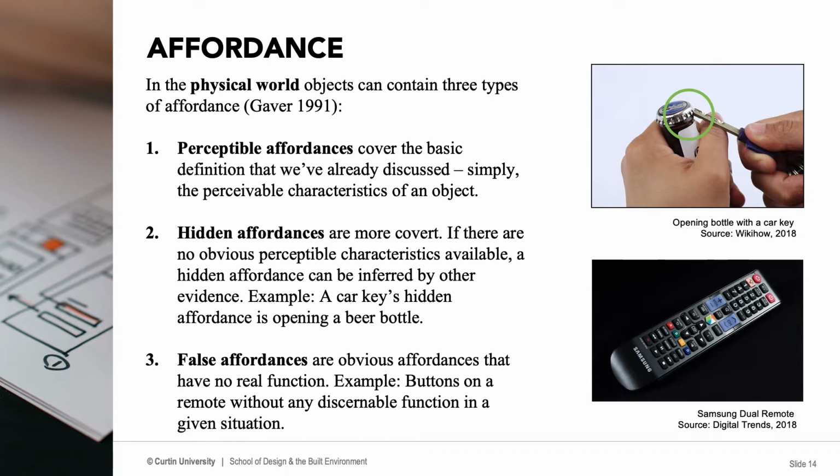If you have a Samsung DVD player or a Samsung television, you might be familiar with this particular remote control. They call it a dual remote. If you look here, you'll notice that the dual remote has got two power buttons, a circle button and a square button at the very top. And the idea is that from one control, if you own multiple Samsung products, you can run and control all of them from this single remote, right?